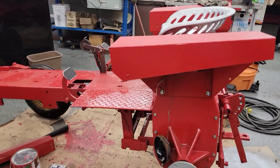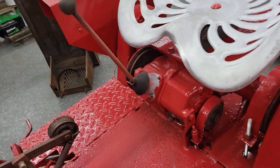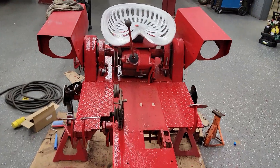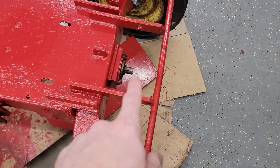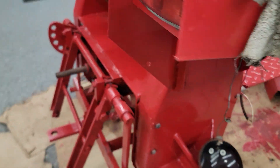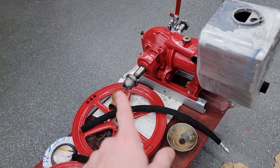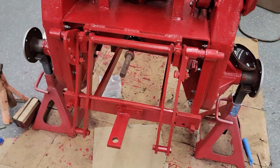We're getting a pulley for the flywheel so we can run the original belt-driven transmission. It's got dual brakes so we can do some pretty cool U-turns or donuts. This thing also had a PTO which came out the front, driven on the side with a dual pulley from the original Kohler engine, and there was also a PTO coming out the back. Both the front and rear pulleys were destroyed, so we're probably going to remove that since we can't put a dual pulley on the flywheel crankshaft.